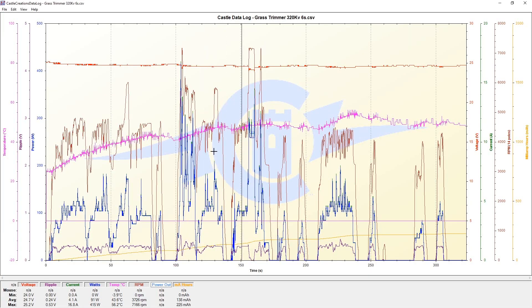Obviously we didn't have a lot of grass to cut, so I wouldn't expect us to be pulling anywhere close to that 2.2 kilowatts. But I'm sure we were able to see at least a few hundred watts being used. Here is the graph from our first run. I want to pay attention to a few key items: ripple voltage, wattage, temperature, RPM, and milliamp hours. For ripple voltage, I'm looking for values less than one volt, and we got a max of 0.53 volts — that's okay.